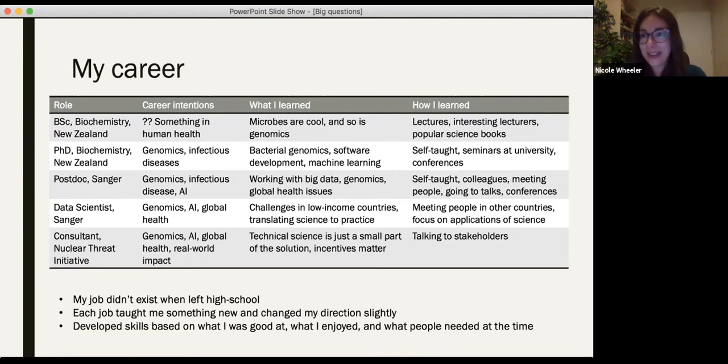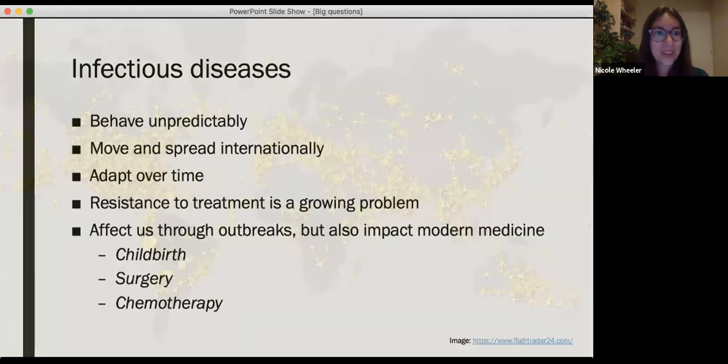I originally started out in the lab, but every job I had, people kept wanting somebody who knew about bioinformatics and computers. So that's where I ended up. It helped that I found it really interesting as well. So now my career really focuses on infectious diseases. I think in terms of human health, this is a really exciting area to be working in, partly because infectious diseases are able to behave so unpredictably compared to other human diseases. As we're all well aware now, a new infectious disease can suddenly spring up and spread around the world before we really know what we're dealing with.